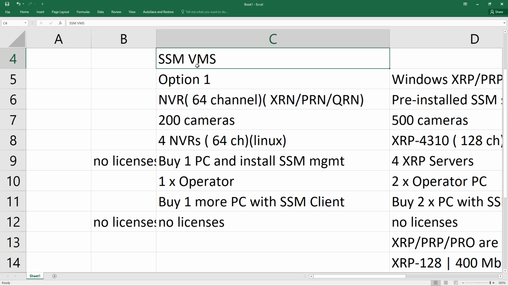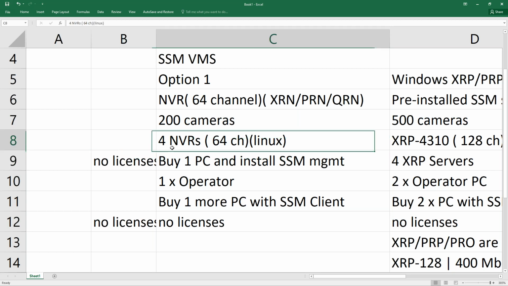There are many reasons why you need SSM. One is centralized monitoring of multiple NVRs, unified mapping, which is mapping interface. You need access control integration. If you want video wall function, you need SSM. And the benefit is no licenses because you have purchased NVR.